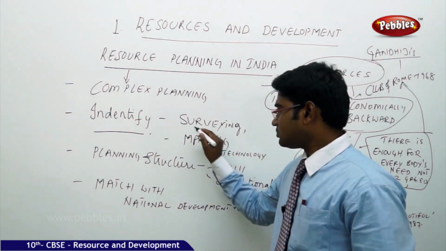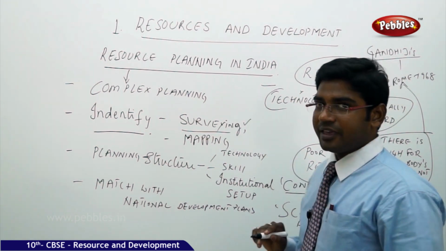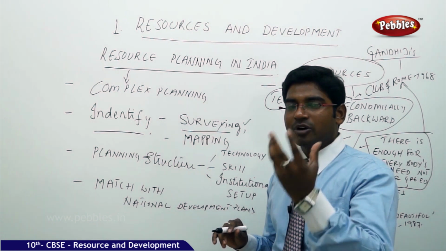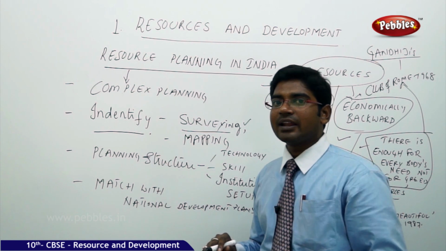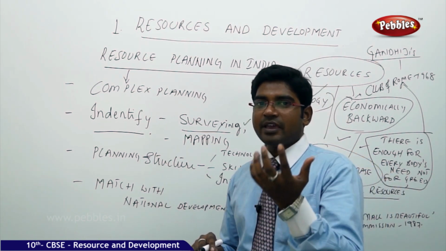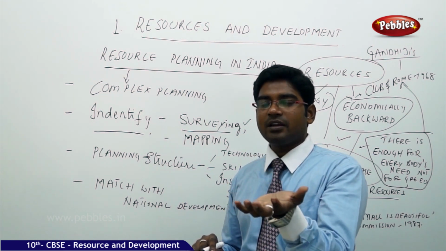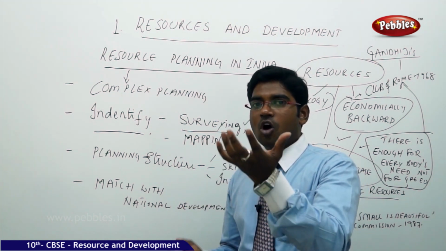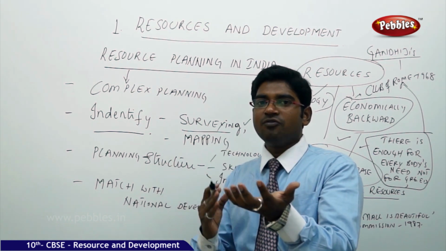And next, in order to identify the resources, you need methods like surveying. You need to survey the place, you need to study about the place, you need to know about that particular place, and then you can identify what are the resources that are available for us. For example, when we take Rajasthan, it's basically a very hot place. When it's a hot place, you can't expect a huge amount of cool climatic condition there. So on a hot dry land, you can expect solar energy, you can expect wind energy.